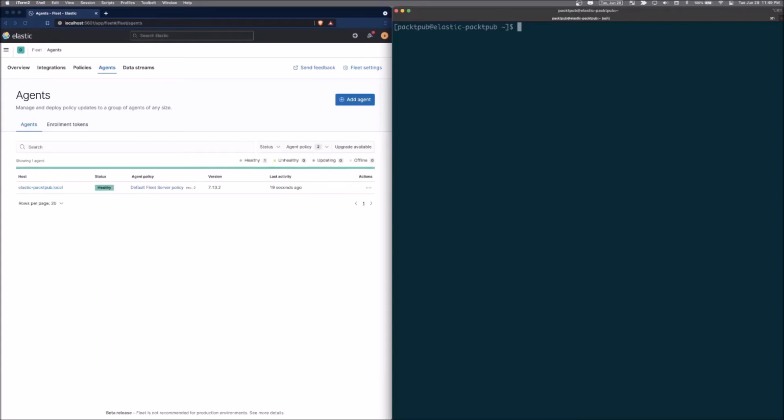As we can see, the elastic-packet pub.local has connected successfully, and we now have a healthy fleet server that we will use going forward.